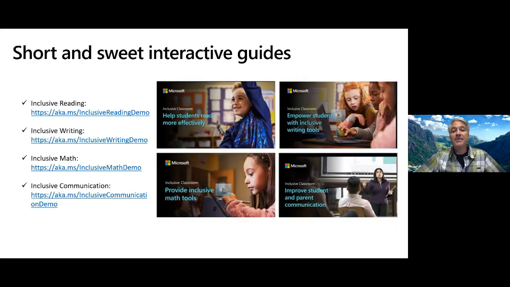And the other thing is these interactive guides. Like I said, everything today is captured in these interactive guides. You can try it out. You can click through them, share them with your teachers. If your school doesn't know about these, share them with other family members who might think they're interesting, but they're fully available today to use.